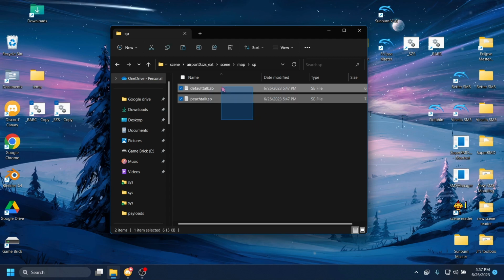But these Sunscripts are what handle NPC interactions and custom events. As you can see, talking to Peach initiates this Talk Peach SP script, and default talk tends to be the NPCs like Piantas and stuff, just talking to them. Those are handled by scripts. There are also some more specialized scripts that do different things. For example, in Delfino Plaza, there is the box breaking minigame, and that is also handled by a script. Most red coin missions are also handled by scripts. Yeah, so there's a lot of things that you can do with scripting. That's how you do a lot of things in Sunshine that are really custom.